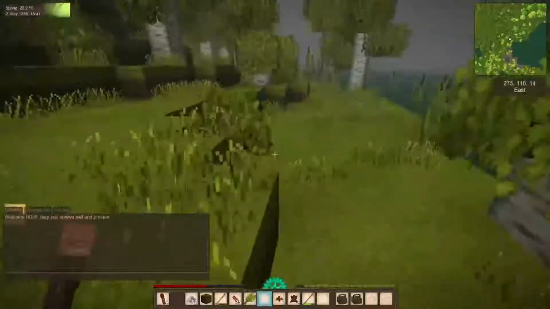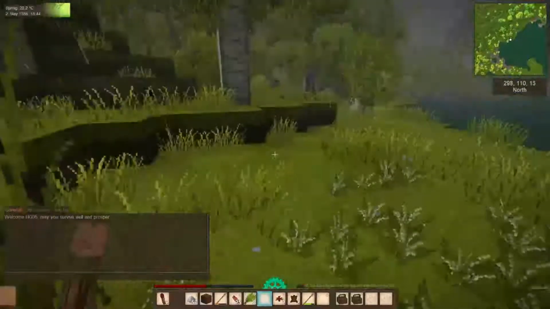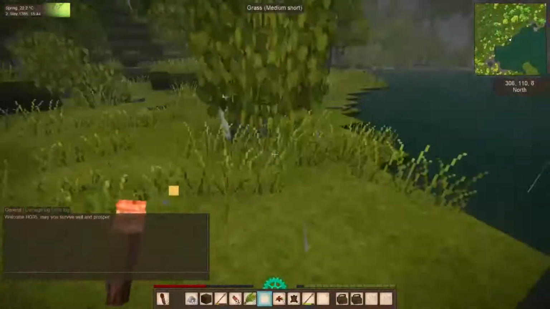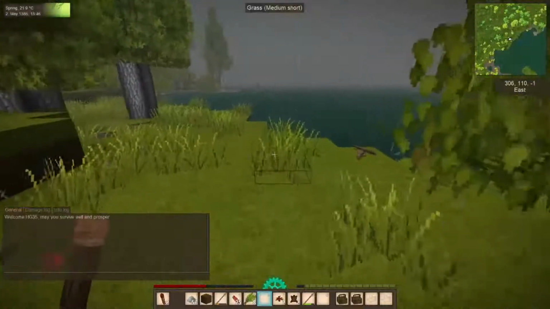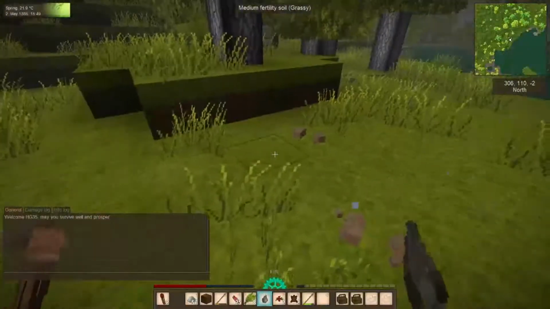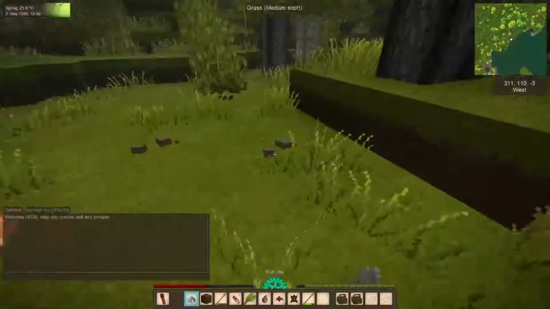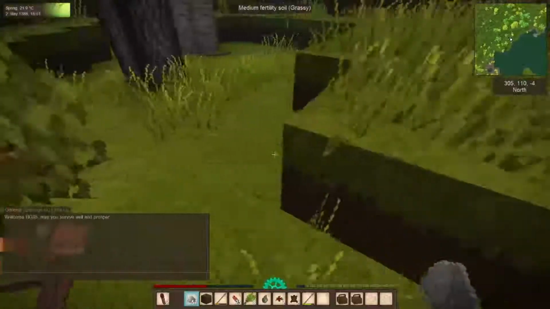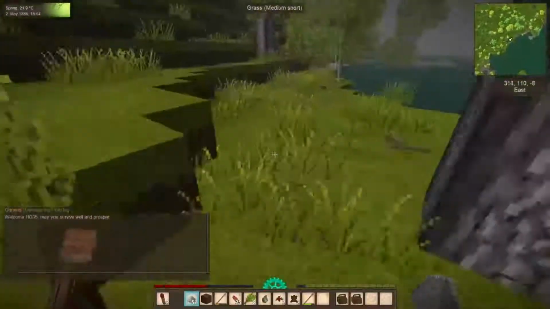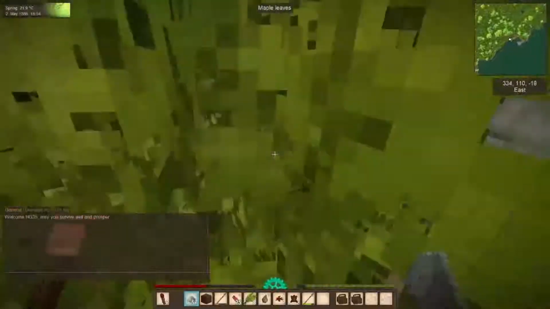Obsidian. Obsidian is better than flint. Flint, I think, is the second best stone you could find to make tools, and then obsidian is the best. So here is some flint. See if we can find some more. We are limited on our storage space, so I'm not going to pick up a lot of this stuff, such as sticks and things. I don't really need that at the moment. I'll grab some when I need it.